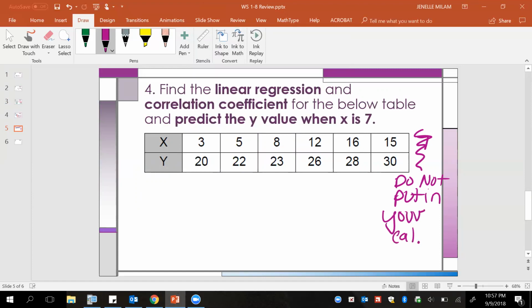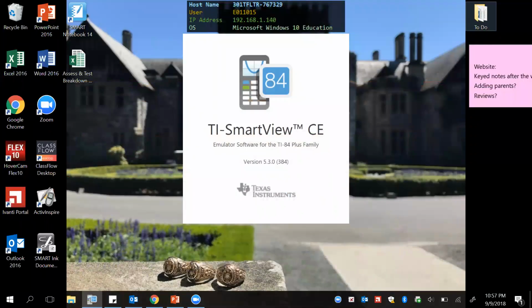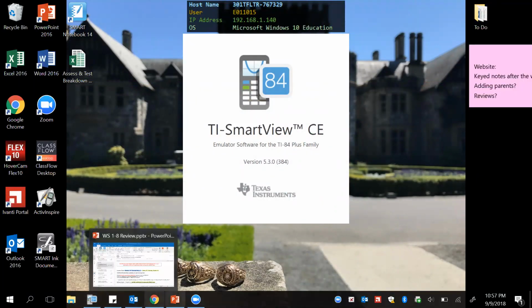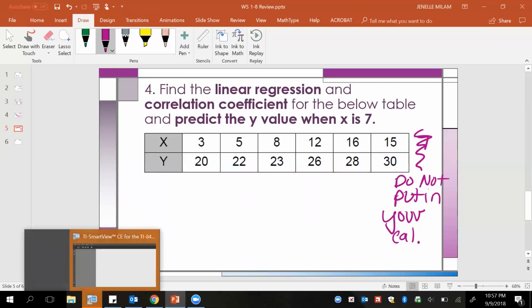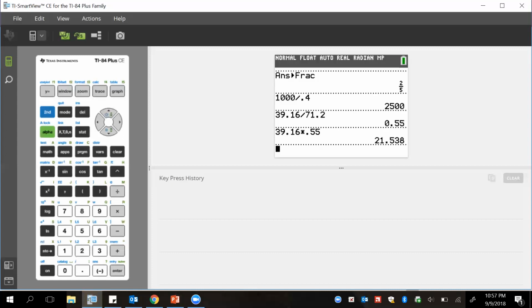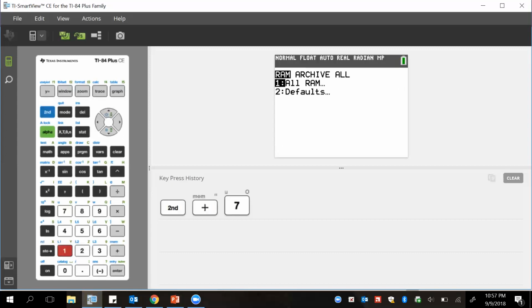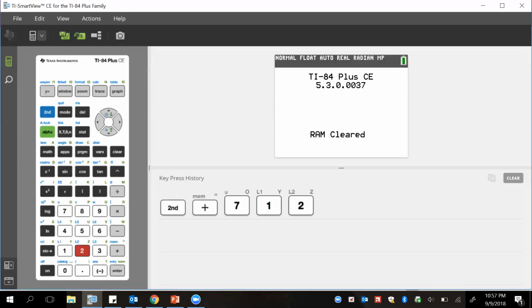Okay, so this is asking me for the linear regression and the correlation coefficient. So in my calculator, to get that, see if it opens it up here. It's still opening, okay. To get the correlation coefficient, you have to turn on a value. Here we go, now it's loading. So to do that, I'm gonna go to 2nd plus 712 so you can watch me walk through these steps. So these are the steps that are happening here.